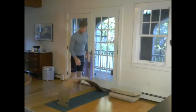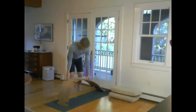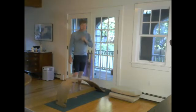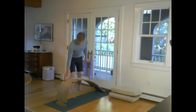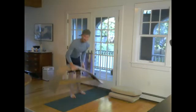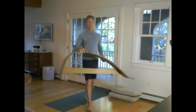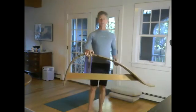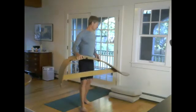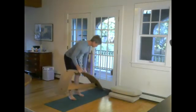And I thought it'd be fun just to show you, this is a really old-fashioned device created by some yoga people that like to do this sort of thing. This is a backbending bench. I don't know if you can see it, but it's like a parabola. And you can still buy these. They've gone out of vogue a little bit.